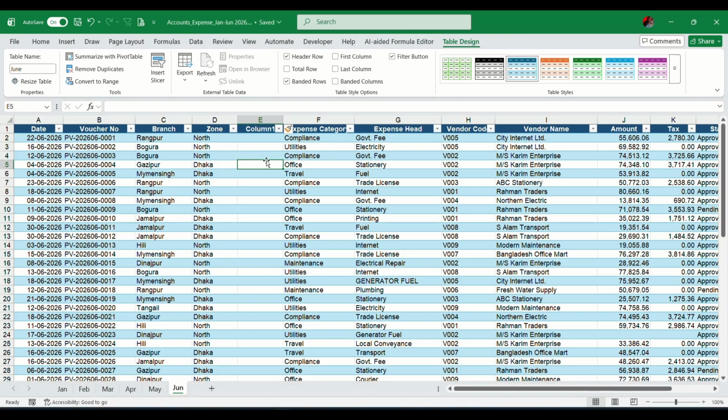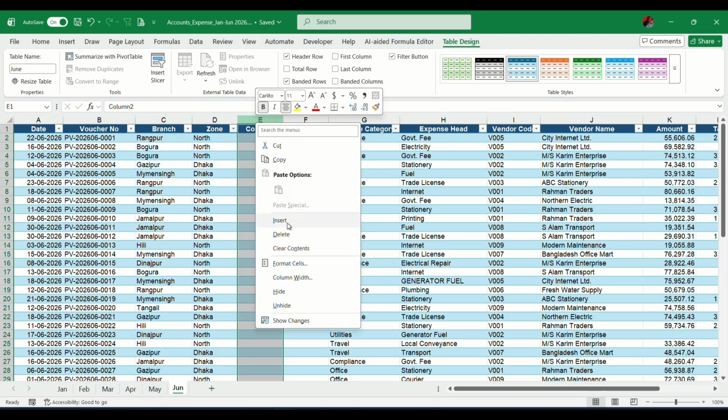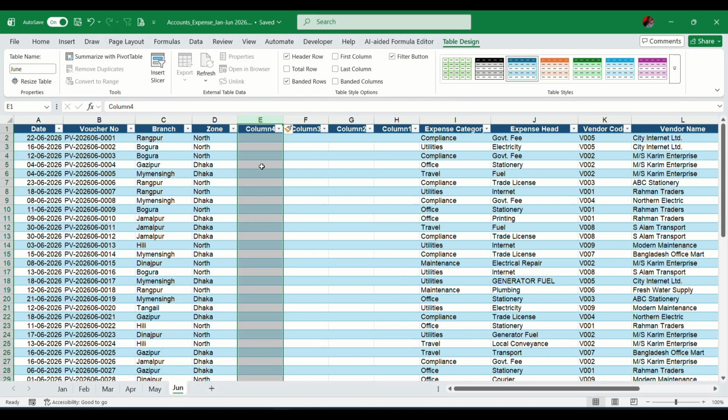Because in a normal range, Power Query remembers with the column name like A, B, C, D, whatever data is in column D, it will remember forever if you use data as a normal range, not as a table. But if you create a table and insert whatever column inside your existing table, it will remember your column header with this column name, no matter how many columns you insert in between columns.